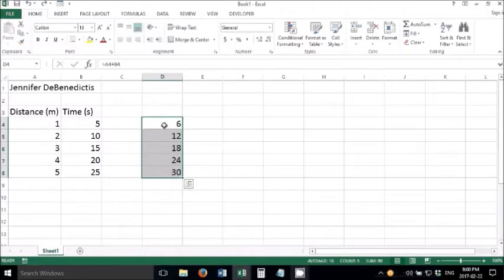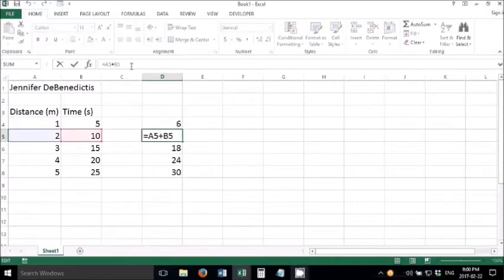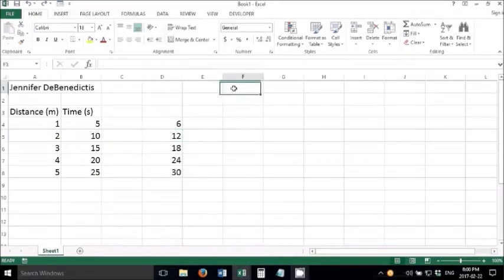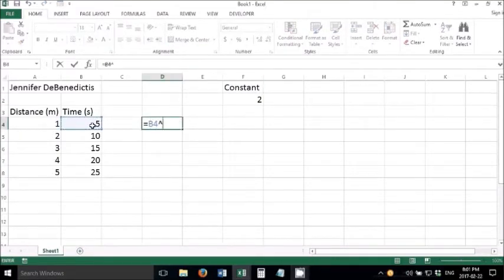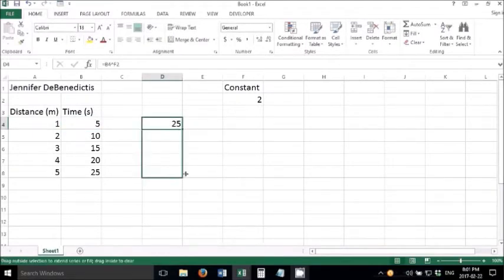Now you'll remember that I said that the program was smart enough to automatically increment the row numbers when I copy and pasted downward. So my original function was A4 plus B4, and when I copy and pasted it down, the next line was A5 plus B5. There are certain situations where you would want to tell the program not to increment something. So let me demonstrate. Say I've got a constant, and say the calculation I want is going to be this number raised to the power of the constant. So that gave me the correct value here, but if I copy and paste down, I get a bunch of incorrect values. So what's going on there?